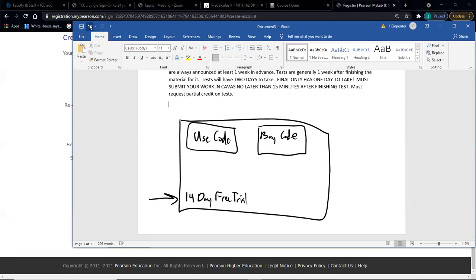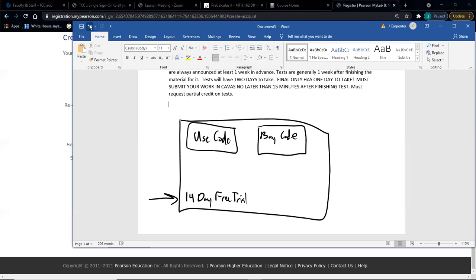The tests are in Mymathlab. If you don't buy your code, you can't take the tests. You can't do the homework. You will fail automatically. You're going to get a 0. Some students might say, well, could I just complete everything in 2 weeks? Well, you could complete all the homework, but I will not give access to the tests early. I'm just not going to do that.